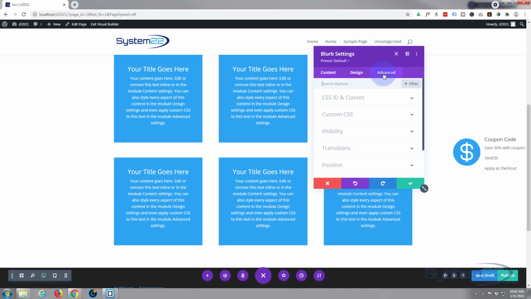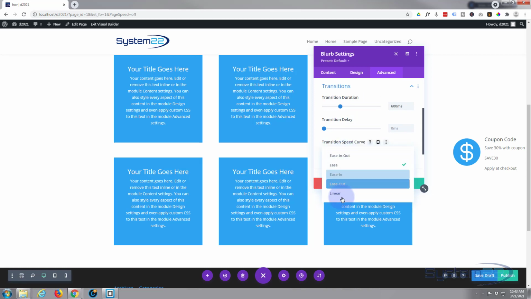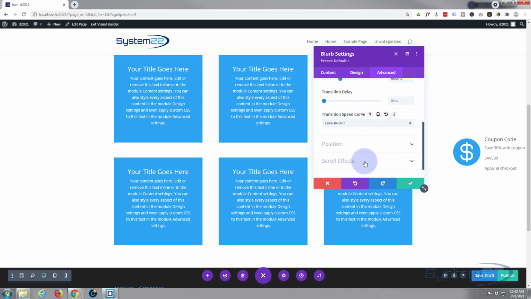That's pretty quick. If it works for you, that's great. I'm going to slow mine down a bit in transitions over here. We're in the advanced tab. Transition duration. I'm going to make mine just a little over half a second here, maybe 600 milliseconds. And I'm going to use ease in, ease out. These are all slightly different. Check them out. Some will work better than others in certain circumstances, but I like to use the ease in, ease out. And I just want to check my position offset. That's fine.